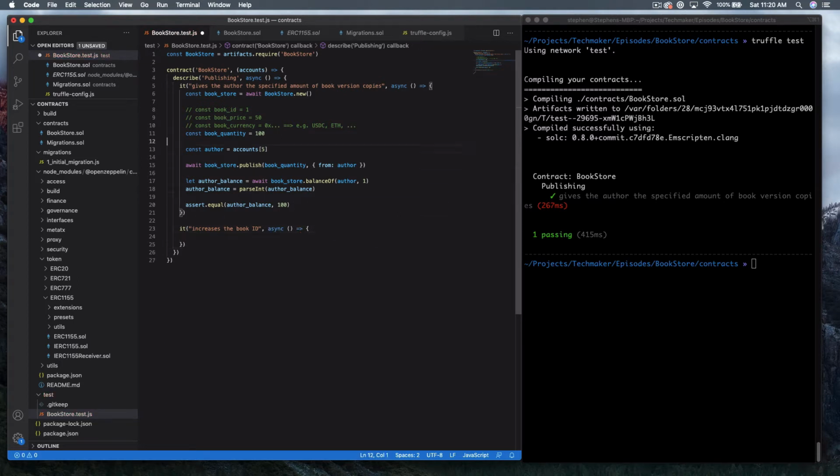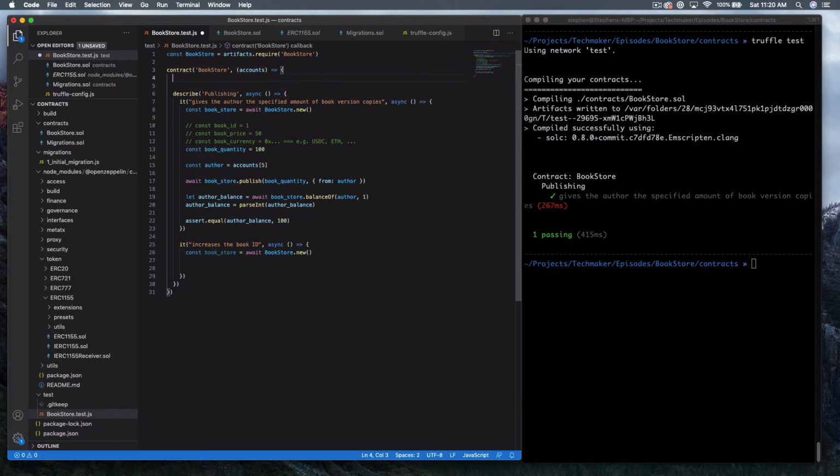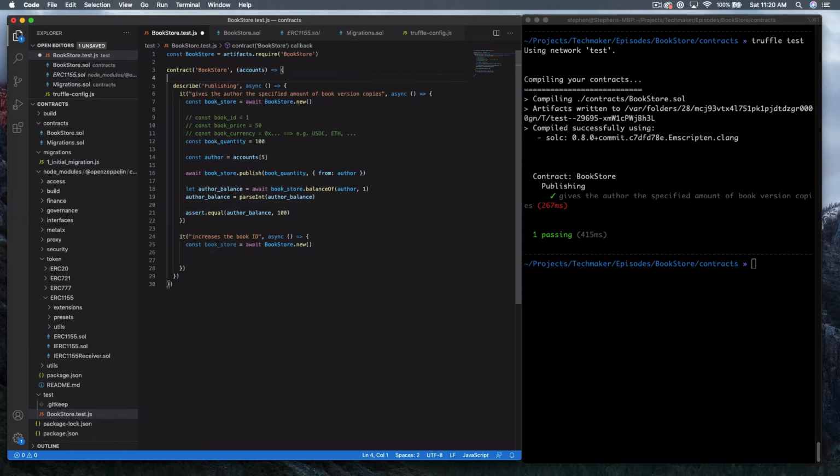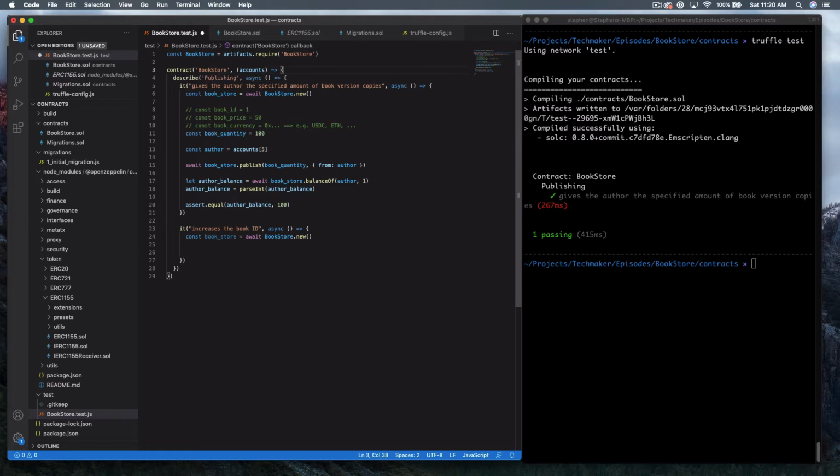And I'm going to go ahead and create a new bookstore. A lot of times, and this is very common in these Truffle tests, you'll see a before block, and we could have the deployer deploy a bookstore contract to the blockchain up front, and then just reference that deployed bookstore all the time.